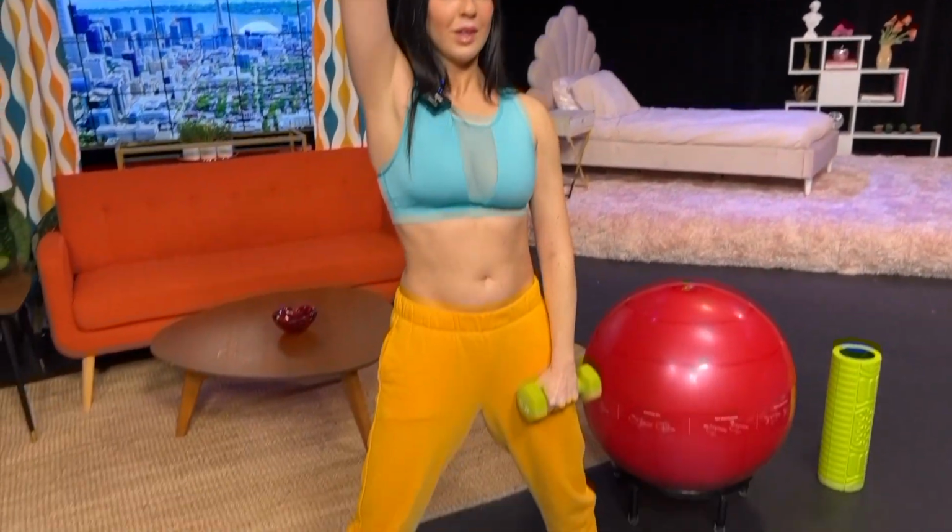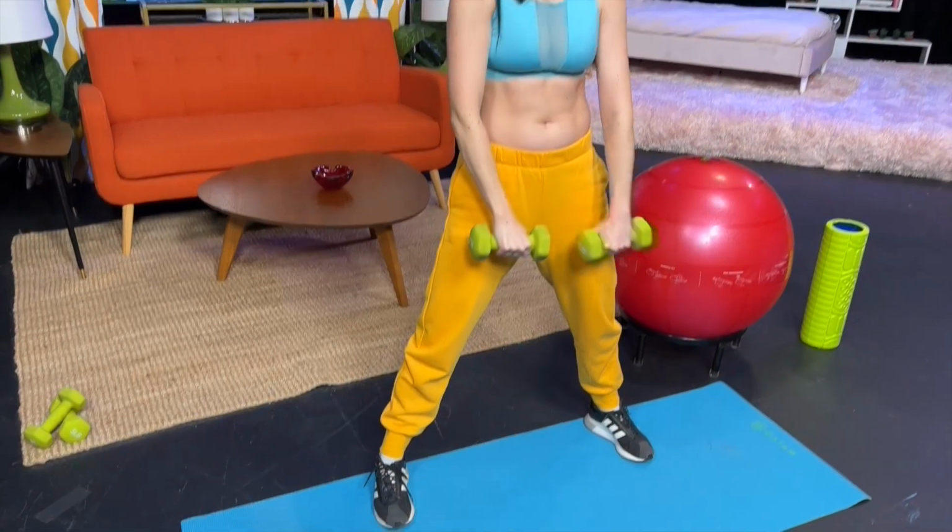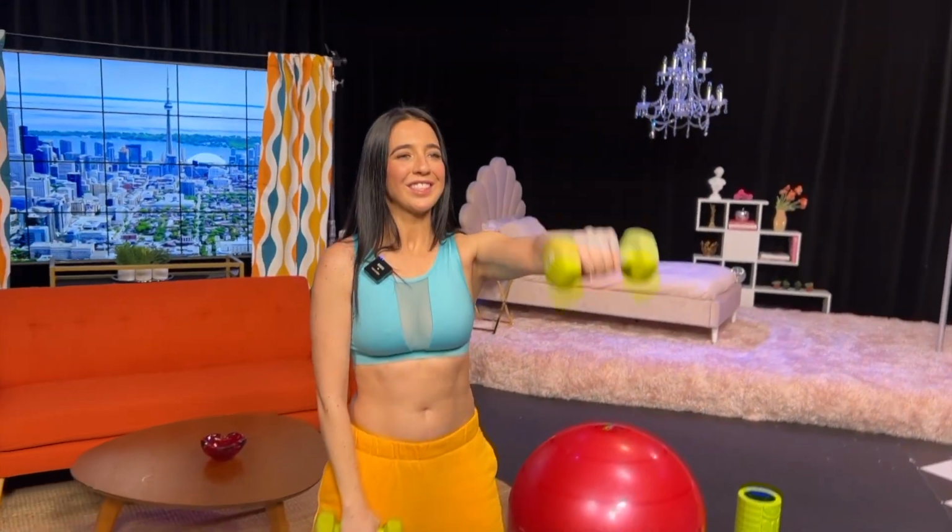Don't forget about the butt. You're still squeezing that too. When in doubt, squeeze the booty. We've got about 5 seconds left. Five, four, three, two, and one.